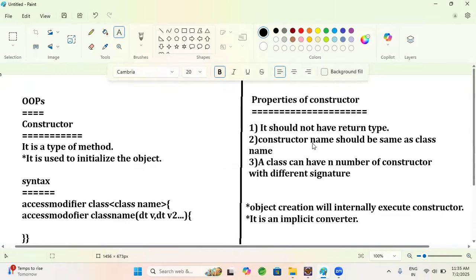Let us discuss how to design a constructor in tomorrow's class. Just remember what a constructor is: a type of method used to initialize the object. I'll explain the actual definition of the constructor when we go through other programs.